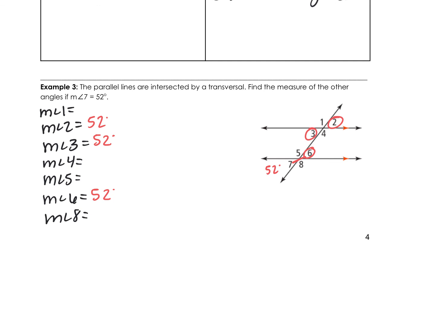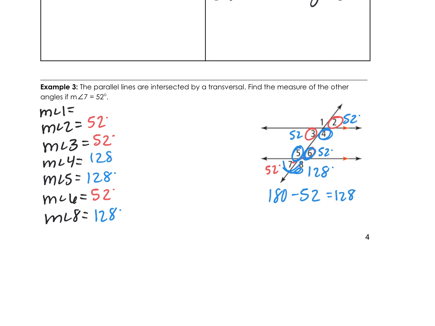There's another thing you could do to find the rest of them. You could notice that 7 and 8 are a linear pair, right? Or you can use the same side interior angles being supplementary, because all of these are 52, right? So the angles are supplementary, so you'd still do 180 minus 52. Regardless, no matter which way you look at it, you're going to end up coming up with 180 minus 52. And 180 minus 52 equals 128. So if you started with angle 8, that means angle 8 is 128 degrees. And then vertical angle theorem says, well, then 5 must also be 128 degrees. And then alternate interior angle says, well, then 4 must be 128 degrees.